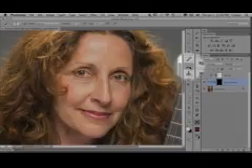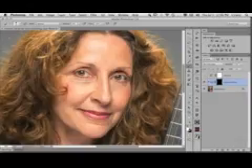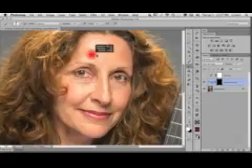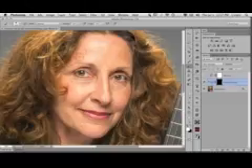So now we'll select a regular brush, and I'm going to brush with white paint into the black layer mask in the areas where I want the smoother skin. I'm going to go back to 100% opacity here, and I'll pick a little bit larger brush. And now all I really have to do is just brush into that area, and I'm going to sort of iron out the skin here.